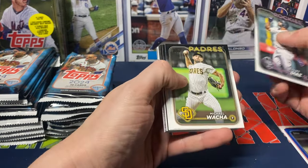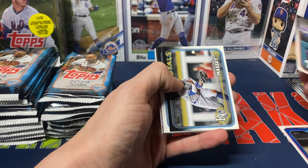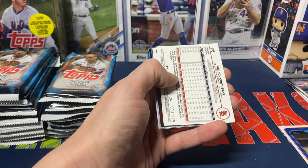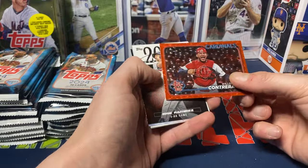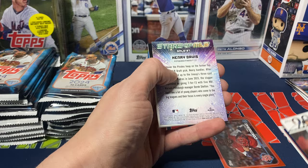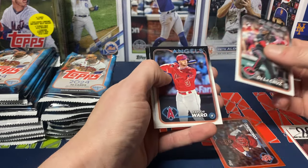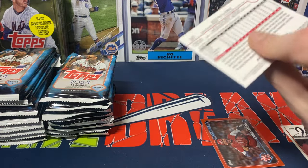We got DS, Waka, Sal, Frelic, Harper, Massey, Savalli, Dominic Canzone, Corbin Carroll Rookie Cup. Then we got a Wilson Contreras numbered to 199 — a little color parallel there. Ramirez 2023 Greatest Hits, then we got Henry Davis Stars of MLB. We do get the base Ward and Willbach.